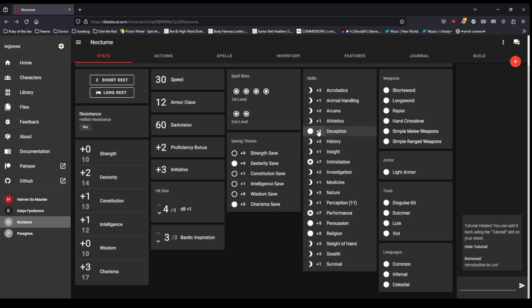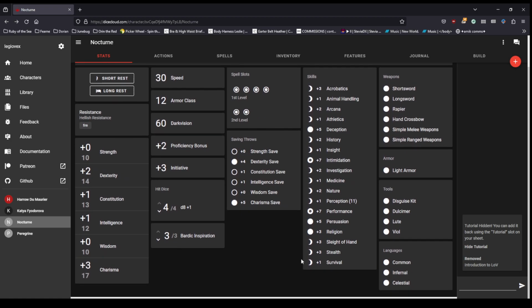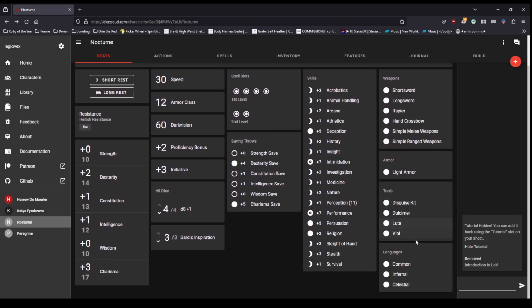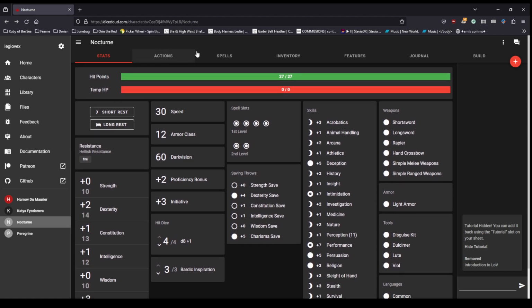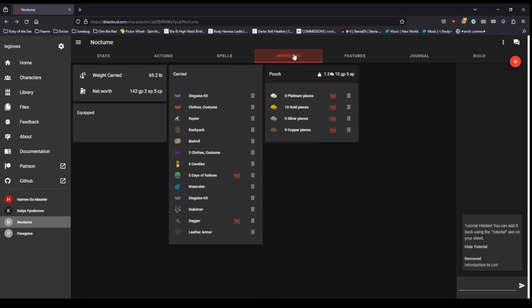And then everything else is this kind of moon shape. Her languages here, tools here, armor, weapons, all of these are proficiencies. And if we go to her inventory, you can see our starting equipment here. On Silvery Moon, we start with 400 gold per character, just blanket flat regardless of where you come from. So you click to add that, click the abacus here, and then just type 400, check mark, and you're good to go.